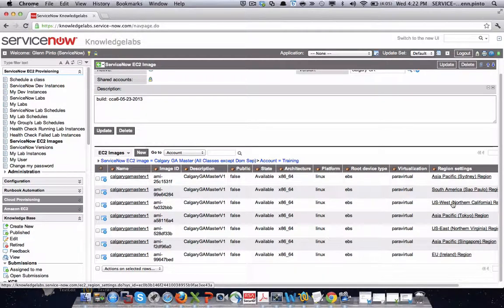So just be aware, if you're going to run a class in Singapore with 25, the system will actually provision 20 there, and it will provision the additional 5 wherever we have capacity for you. So if you have 100 set for Ireland, then we'll push the other 5 over to Ireland. But if you want them to all be in Singapore, then make sure that the Singapore region supports up to 50, 100 instances, and then all of them would be provisioned in that area.